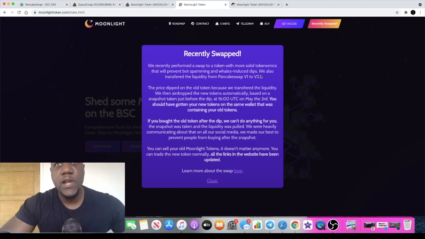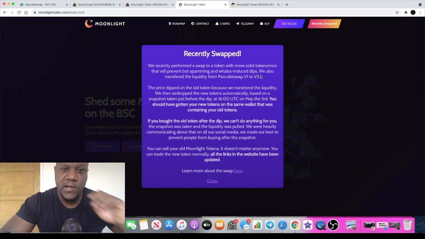It is fitting that they do that because, you know, a lot of people, if you're new to crypto or you're new to PancakeSwap, as soon as you come on PancakeSwap, it's going to launch version 2. And they're not really going to want to go on the old version, okay? And some tokens are only available to be traded on the old version. So it makes sense that they've done that, okay?